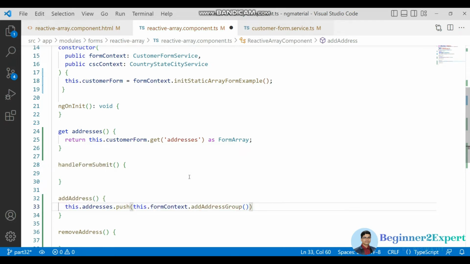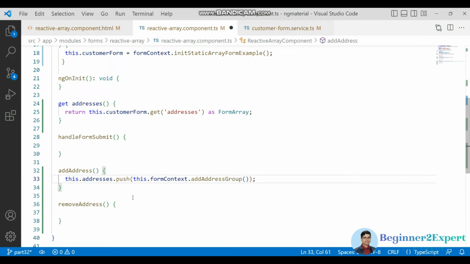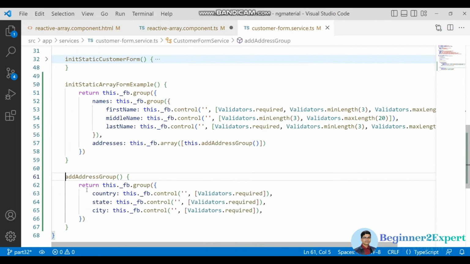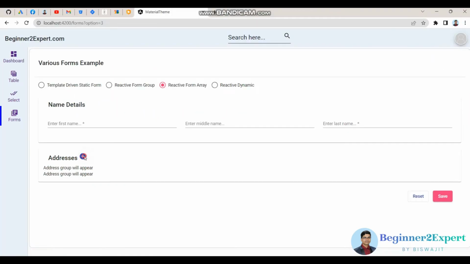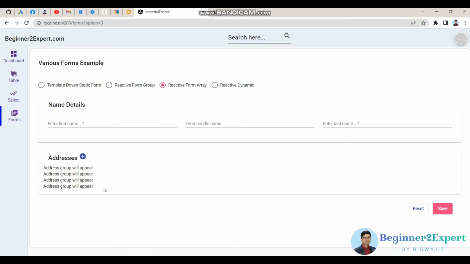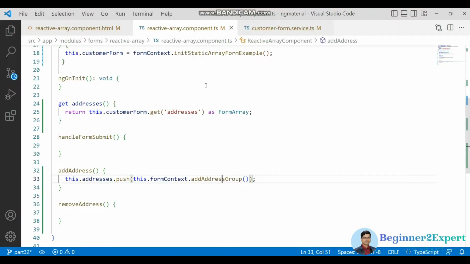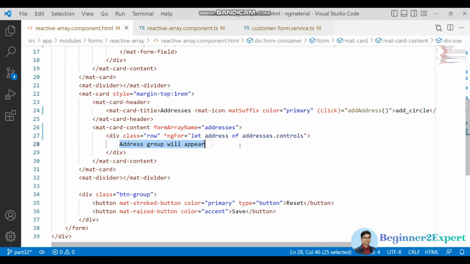Okay, so if you have that form array, this form array will have this push method, and here I will use this array. Suppose 0 index, 1 index, each will have that state, city, country group. That is what this group is all about. Now let's see, and click. Yes, that is the dynamic part coming. Now it's time to add that control.